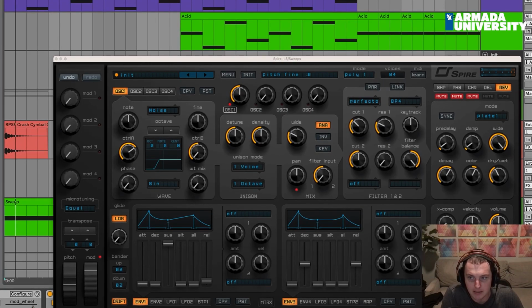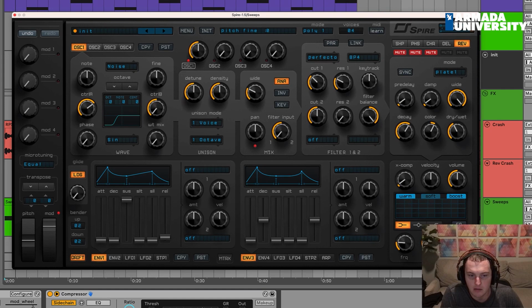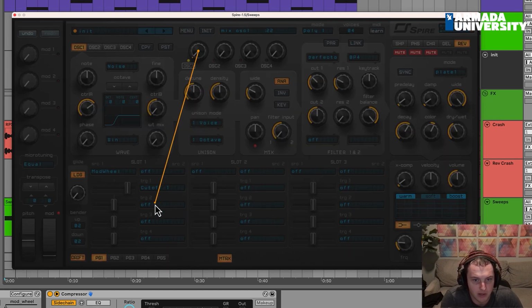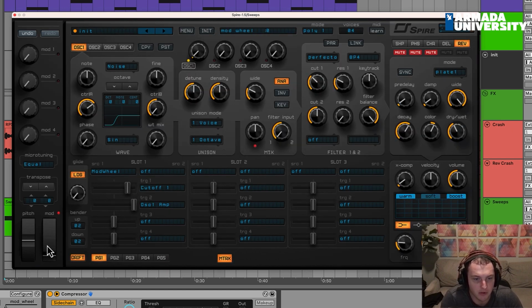And yeah, going back into the sound here, the last thing I want to do is, I didn't think about this, but I think I want the volume to start low and eventually turn up. So what I'm going to do, map oscillator 1, right click and dragging to the mod wheel, and just turn it up all the way. That way when I open the mod wheel, it kind of dies off in volume as I close it. So once again, what I'm doing is positive amplitude modulation when I open the mod wheel. So that's what that should be.